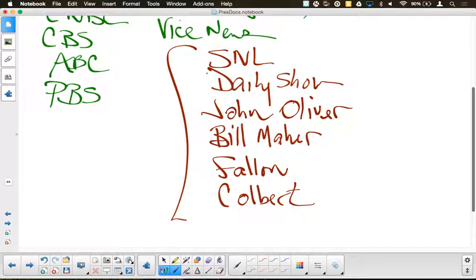Less interested, probably. Ones that aren't interested in politics. Yeah, if you're going for the straight political news, you probably have a much better chance that you're going to watch PBS. Like my mom is going to get her news more likely from PBS than she is going to watch Jimmy Fallon at night. What age group probably is going to tap into these sources more so than anyone else? Yeah, probably college. Certainly could be high school, but you're going for a younger generation.